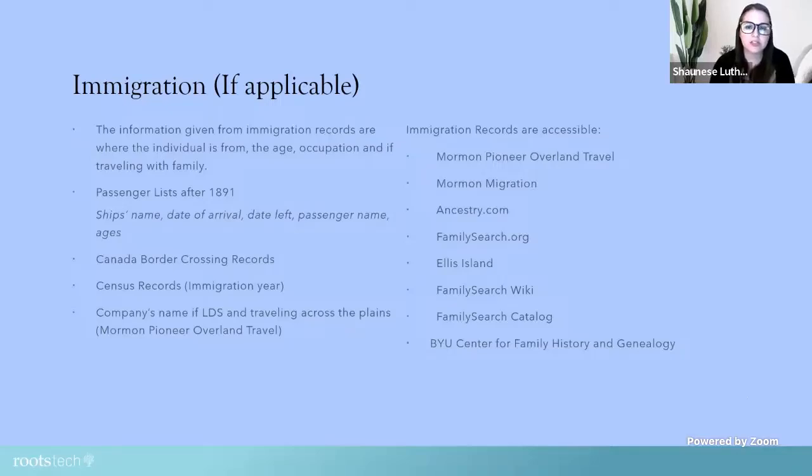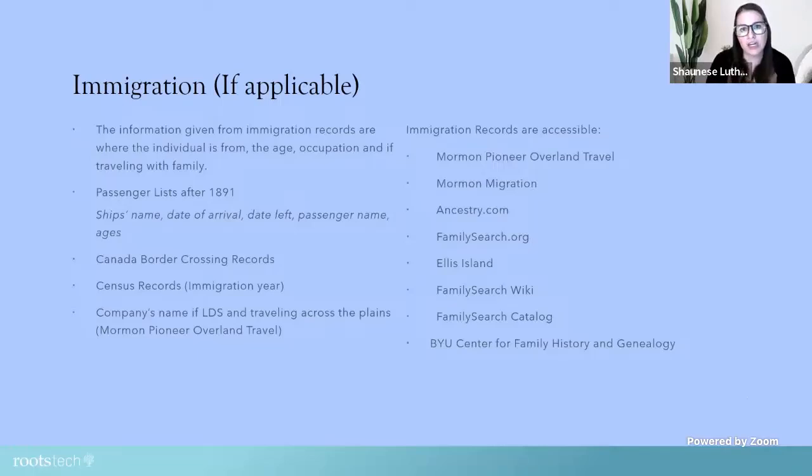So in the census records, I believe I do talk about this in basic methodology, but the census records, they do in the 1900, 1910, and I think 1920, I'm trying to remember. It'll have the immigration year, and then it'll also state if they are naturalized. So in that time frame, if it's NA, it means it's naturalized. If it's a P, it means they're working on their papers. And if it's an AL, it means alien for that time frame.